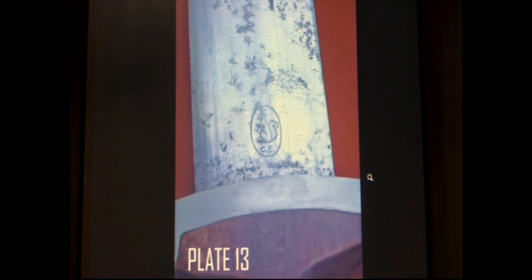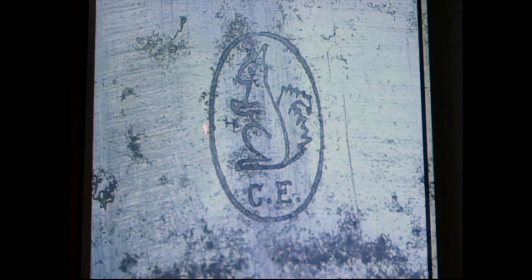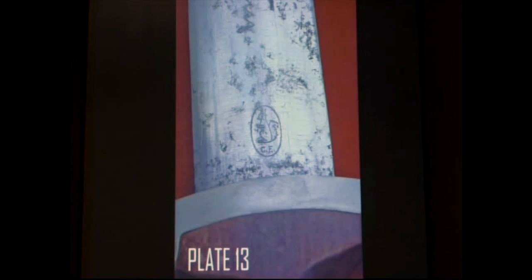Okay, and the next slide. This is the Eichhorn trademark, and that'll probably surprise the hell out of everybody. We think of this mark as a 20s mark. And Tom Johnson told me a long time ago that he spoke with Eichhorn employees, and they said they used a lot of different marks. There was really no set in stone mark that was used. So here we are, this single oval serrated tail squirrel, and the CE underneath. I've had Hitler Youth knives with that mark on it, and everybody says, they must have issued Hitler Youth knives in the 20s. Not necessarily. The real early ones, probably in the 1934 period, had that trademark.